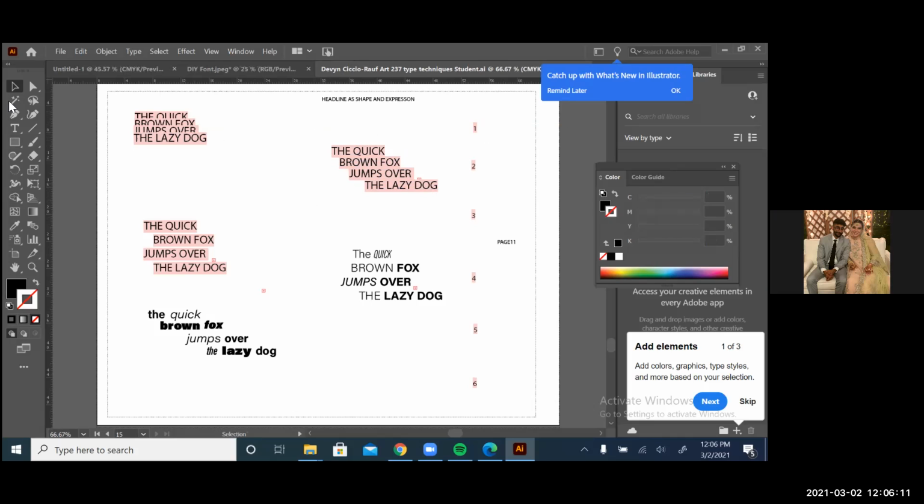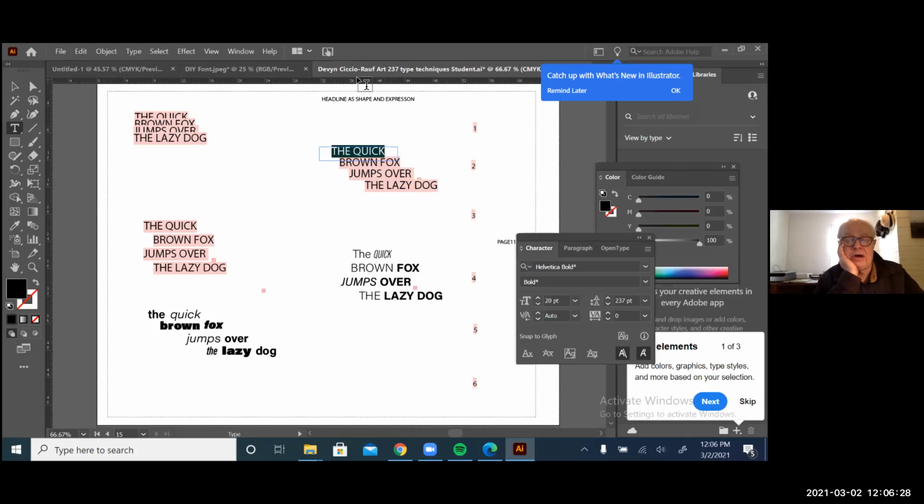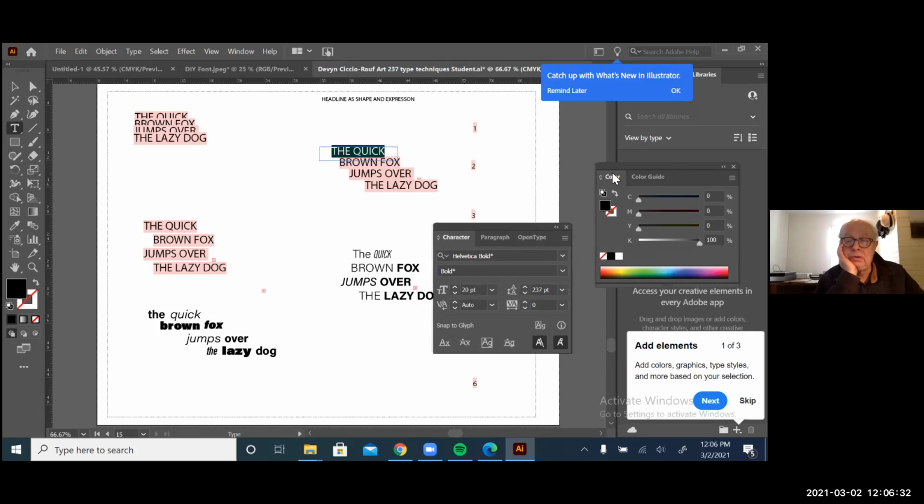With the text tool? Yeah. You're not in the text tool. That text. Click Command A. All right, now go character and pick a font, a sans serif font that you have on your machine. You don't have Helvetica Bold.